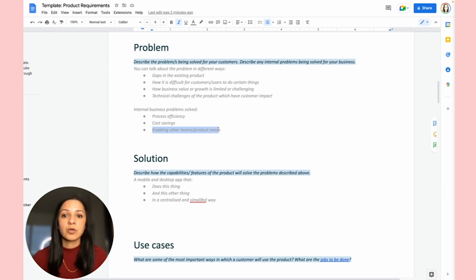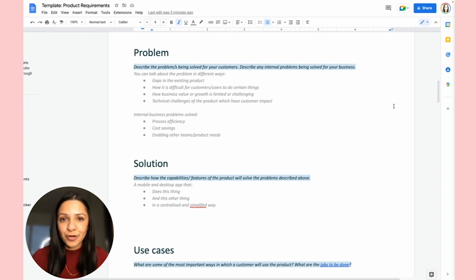And the one I see most often in working in a larger tech company is another team needs something, and that team's not able to build everything that they need themselves. And so we're actually solving a customer problem for them, but the internal problem we are solving is we are enabling another team to do something. You get the point. How much should you write about the problem?